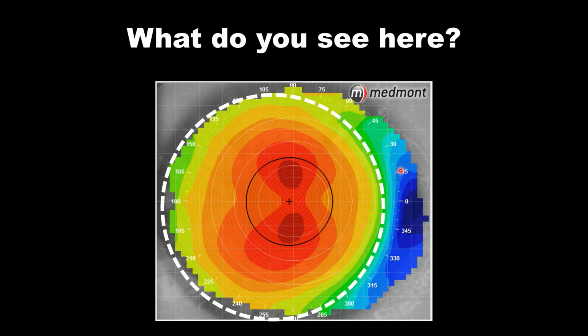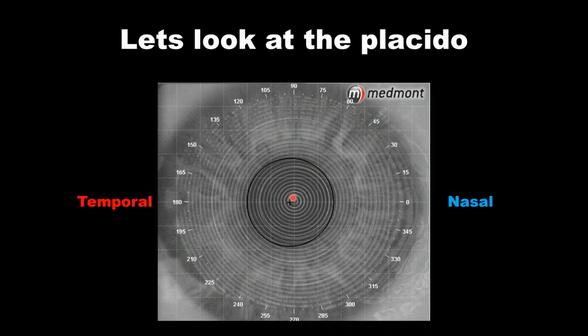So you can always tell which is the nasal side on your topographies because the patient will show more blue on the nasal side and will be missing a lot of the temporal cornea. So this is a visual axis capture, and this is incredibly important because it tells us what powers the patient is looking through from the visual axis throughout the pupil. Is it centered? Is it asymmetric? Is there anything unusual? Now, when you look at the placido itself, it becomes very obvious to see how a visual axis capture favors the nasal side.